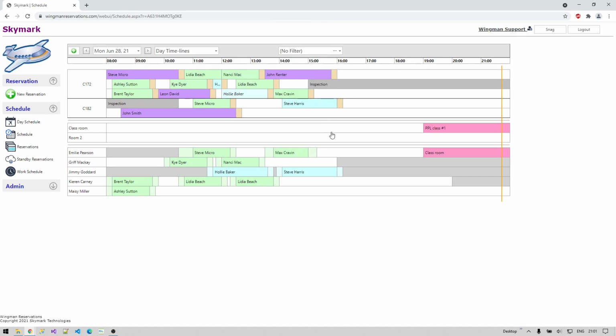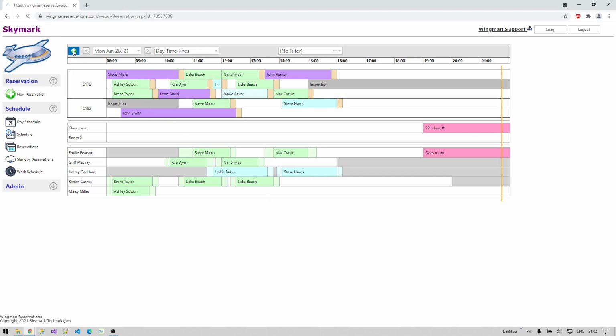Along with the efficiency features in Wingman, there is some automatic buffering that is added to the end of each aircraft reservation. This is definable, the amount of time that you want to add for buffering, and this is for things like aircraft cleaning or fueling that has to be done between each flight where it's not actually in the hands of the student. As well, the instructor has little spacing as well. Between each instructor here, there's some spaces. This also helps create a little buffer for the instructor between each reservation, so they get a chance to do any paperwork or get caught up between reservations.